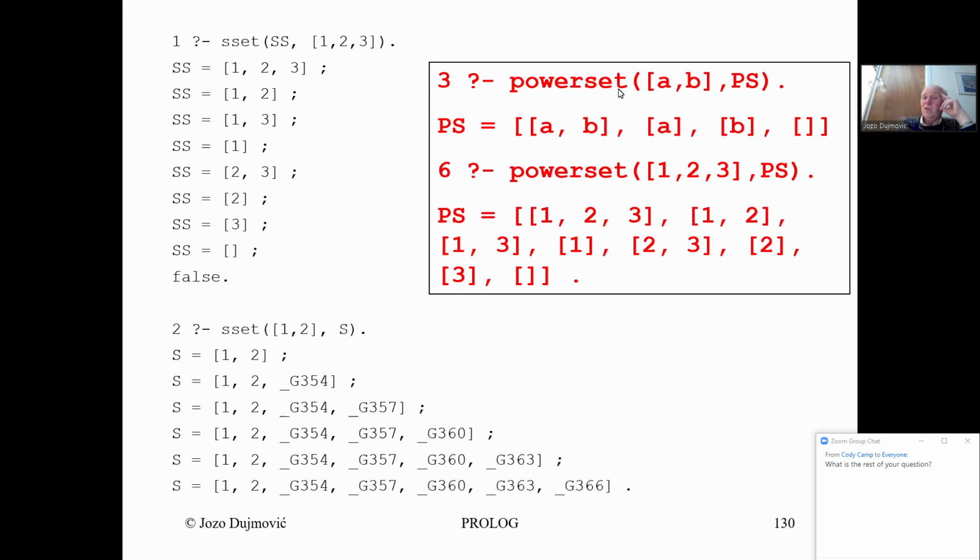And then if you want to ask, give me the power set of these two elements, then you have A, B, and empty. And this is stored in this list that has lists as elements. So you see here the situation where the result stored in this list is already a list. Or you have 1, 2, 3, where one element is 1, 2, 3 itself, and then 1, 2, and 1, 3. So what is stored in this list are lists. And you can have also that some of them have one single component. But whatever the object is, it is one object that is stored in the list with find all.